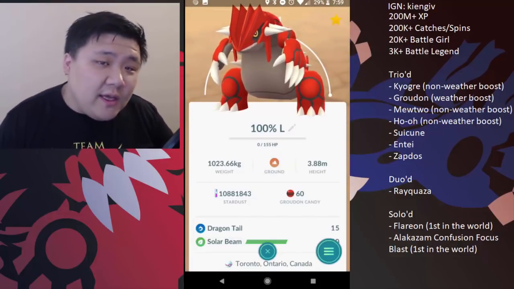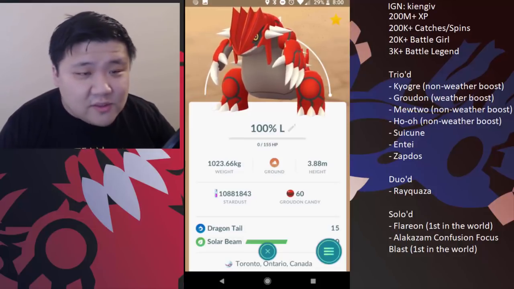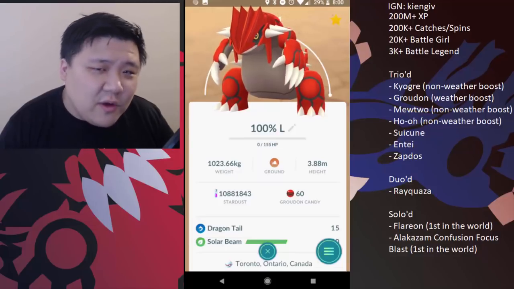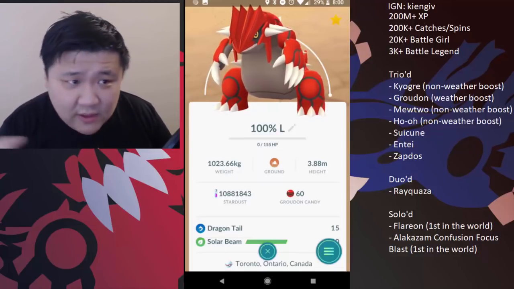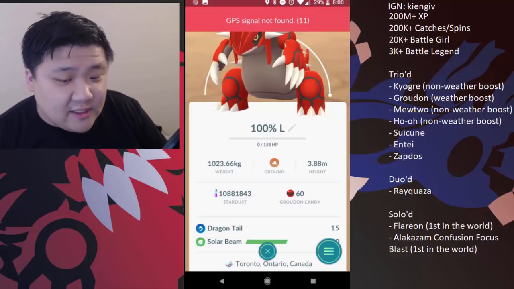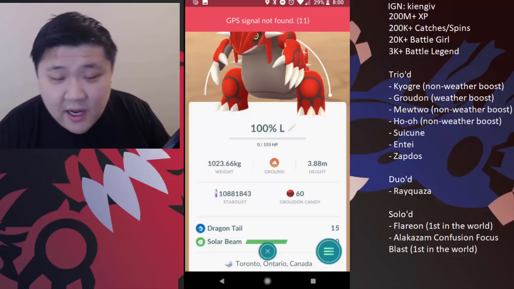What I'm going to do is I'm just going to quickly go over these 100 level 40 Pokemon, talk a little bit about them. Some of them I'll sweep over just because they're pretty similar, same type of Pokemon. But where I can, I'll tell you some stories behind it.